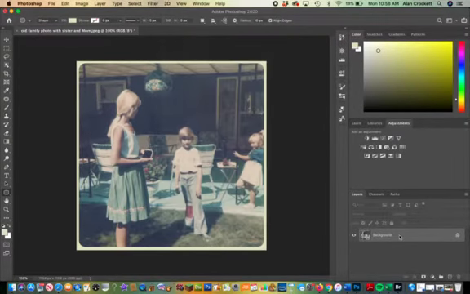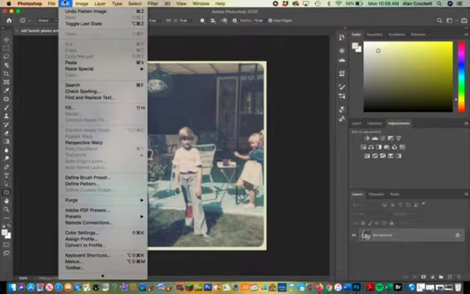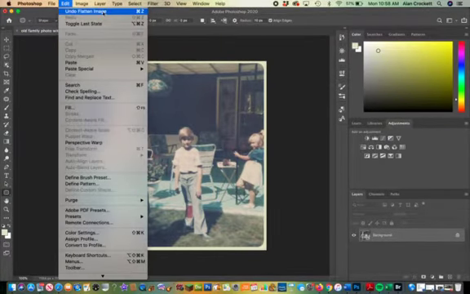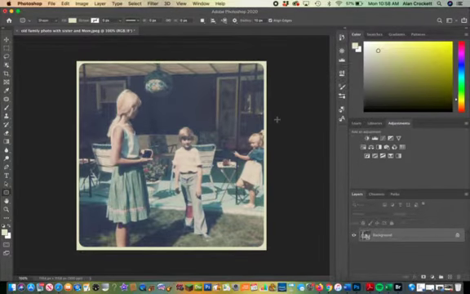Another fast way is to use the Command Z or the Control Z, and they show you these keyboard shortcuts right here on the side. They'll tell you what to do when you do these. See, as Command Z.